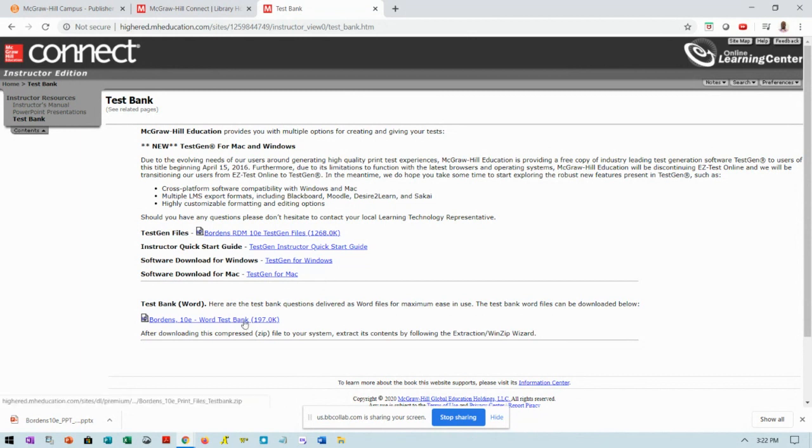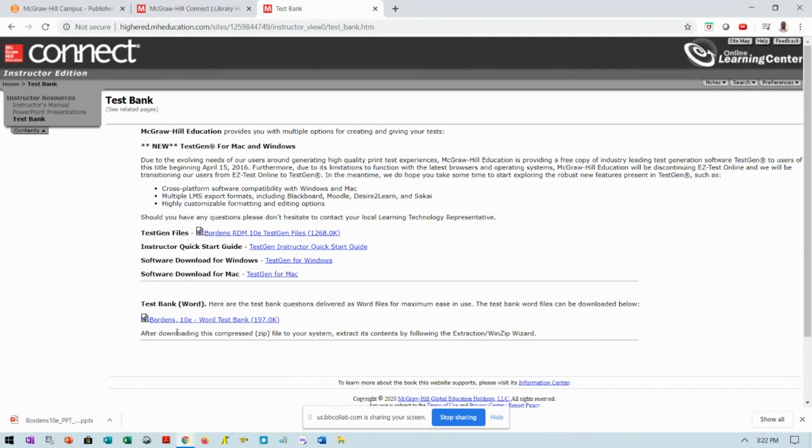Alternatively, if you have Respondus on your computer, you might want to use the Word test bank and use that to bring over. But occasionally you may find what is for T12 here. It will actually specify it's a zip file for Brightspace T12. Some of them are for Blackboard. In that case, you will not need this one. But for our demonstration, you will have to download this TestGen.